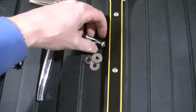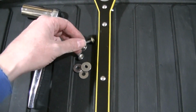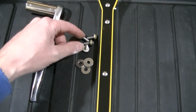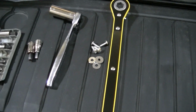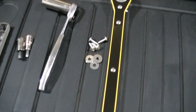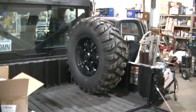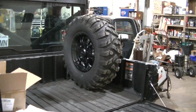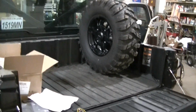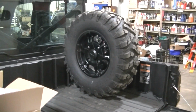They have some screws here that you supposedly screw into the sidewall if you want a little more stability, because it kind of defeats the purpose of having the lock and ride being able to take it out. So I'm not going to use the screws. It gets the spare tire kind of up and out of the way. So I guess that's it for this mod.